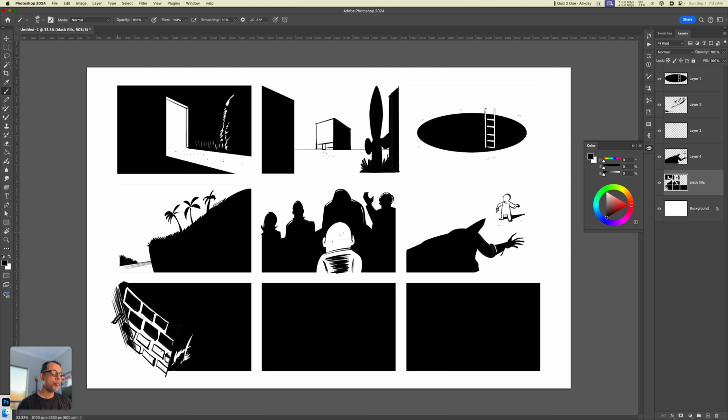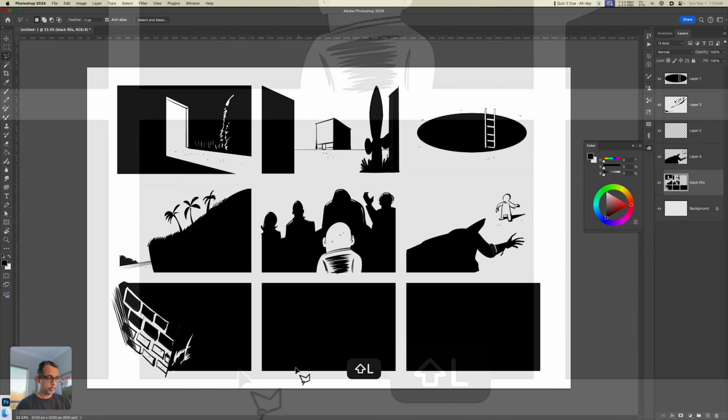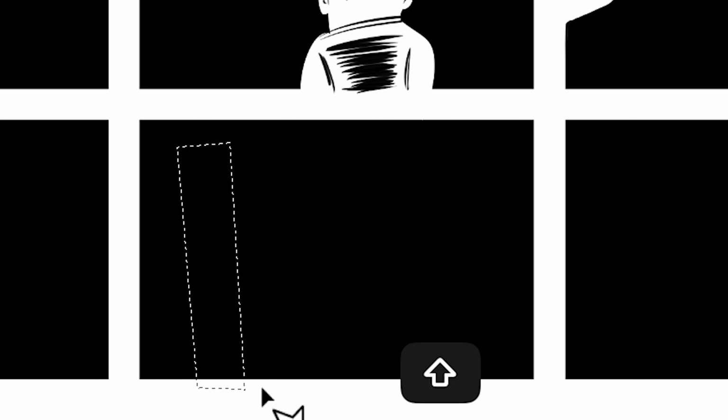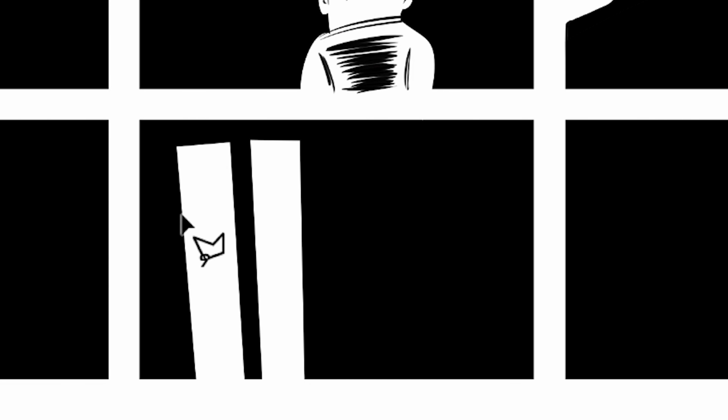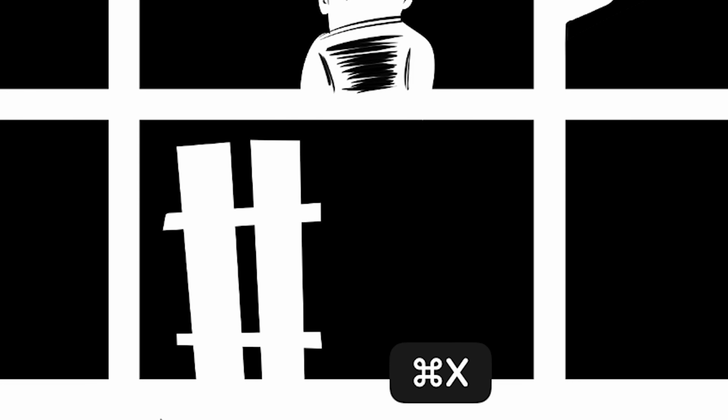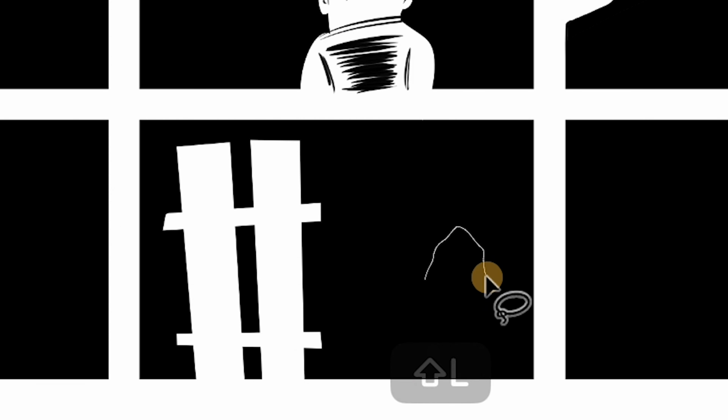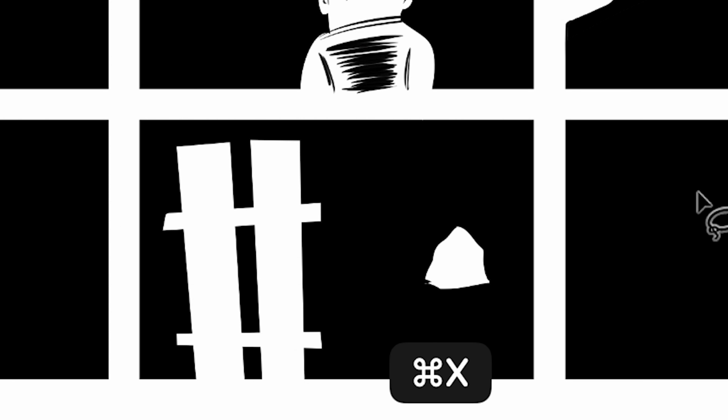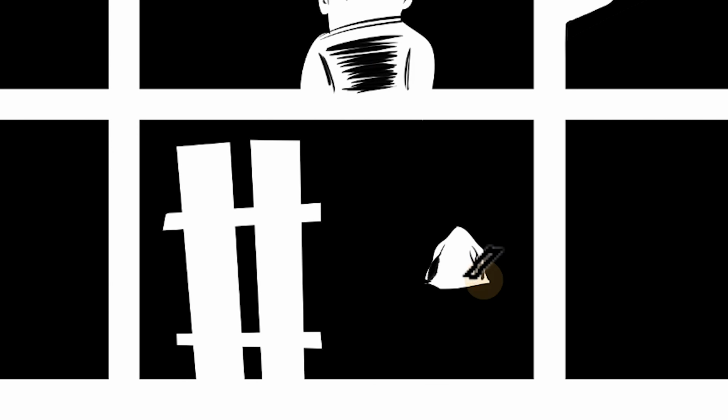Let's do a few more. Make a couple of selections. So here I'm using white as a foreground element. And I've got some dark values here.